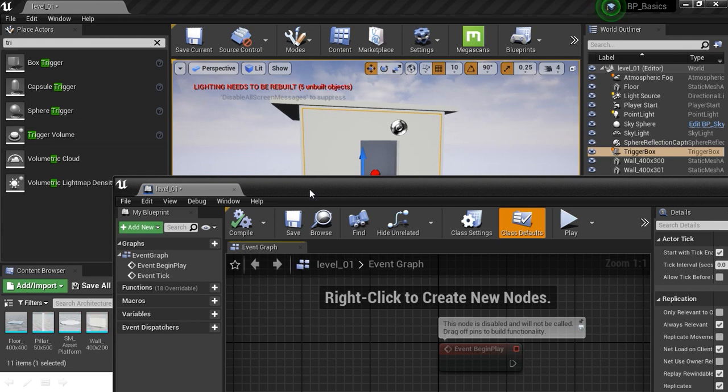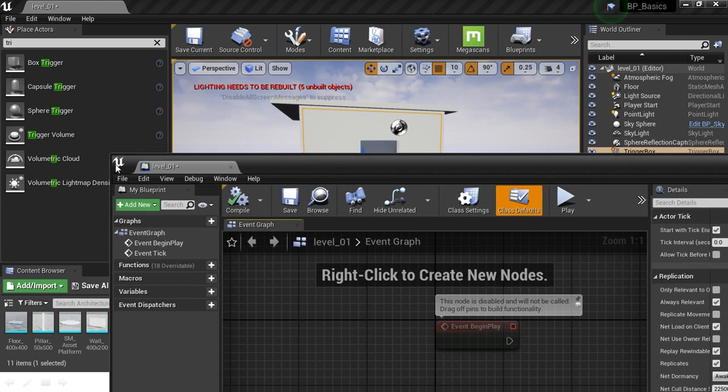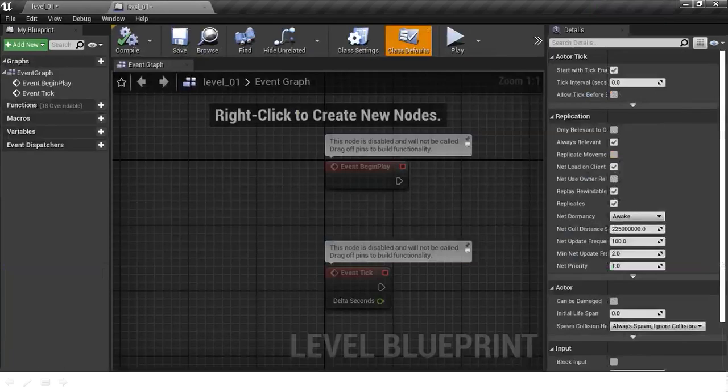See, this is the basic interface of the blueprint editor. Here you have to create the functions, the logics, you have to build the programs inside this area only. So this is called the blueprint editor.